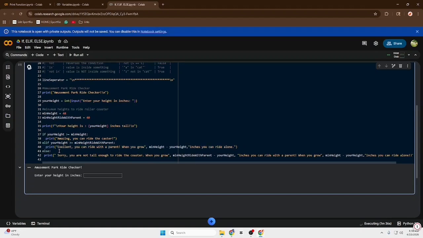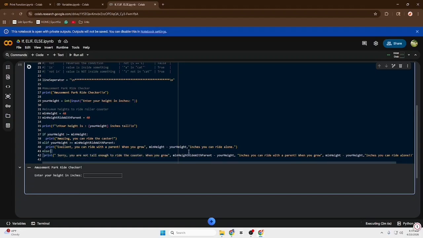Right. Else means, if you're not 40 or higher inches tall, and you're below 40, like 39, it'll print, sorry, you are not tall enough to ride the coaster.